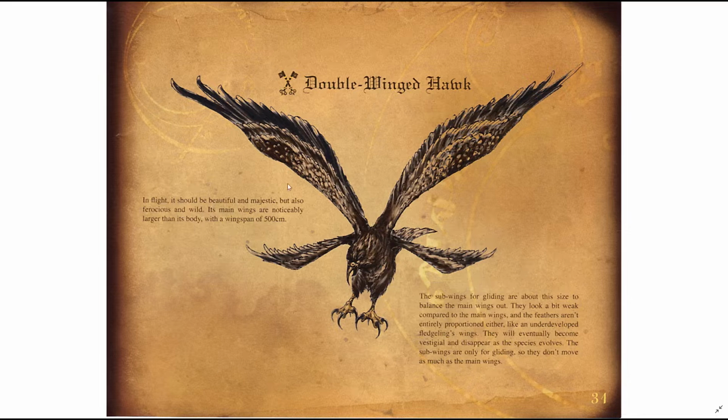Okay. That's cool. So eventually this will become a regular hawk with regular wings, but right now we've got the four wings. These are for gliding, apparently.